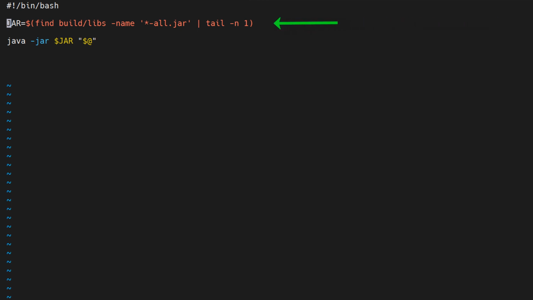I will just comment out this line. I will now add a new entry for the jar file and point it to the full path of the EasyCast Stress jar file we compiled earlier.